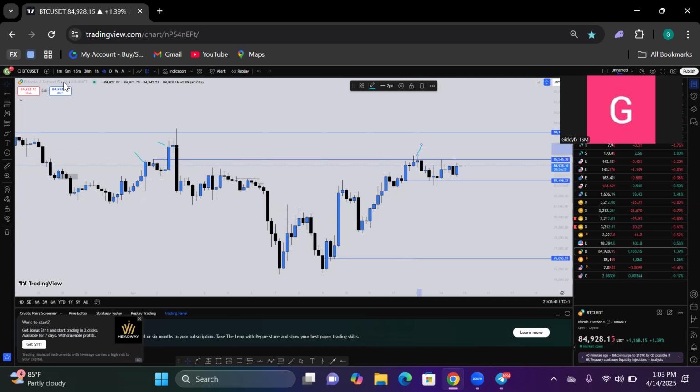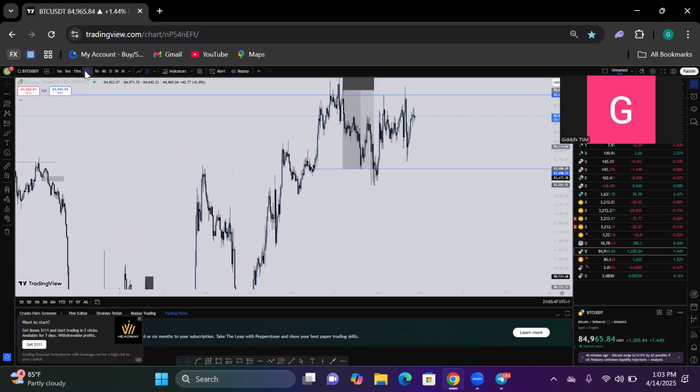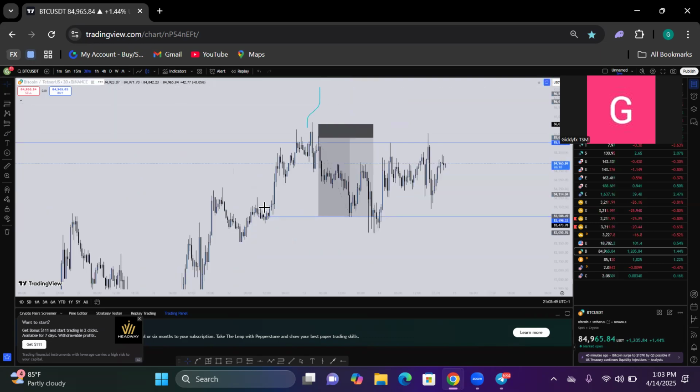So we did say price tapping into this, and if we scale to the lower time frame, we want to make sure that there is a solid confirmation on our trade. So this is price making a higher high, higher low, higher high, higher low, higher high. We actually did make a lower low, so we expect to see price give us the same structural change to the downside. And as you can see right here, price did give us this. Now you can decide to scale to the lower time frame, or you can decide to make use of a candlestick confirmation.